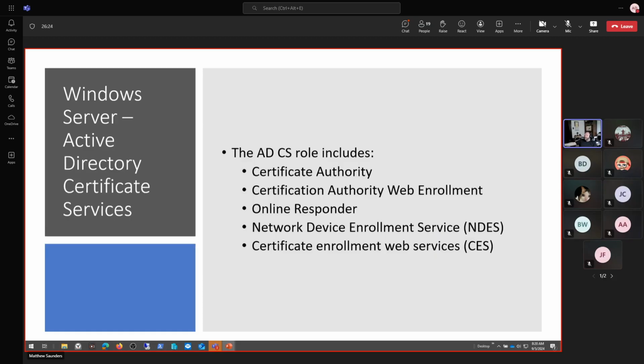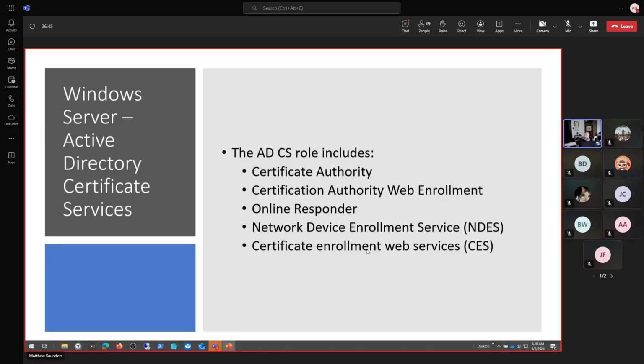Okay. So this is an alternative method for them to get certificates without the administrator having to deal with each one individually. And then there's certificate enrollment web services. This is where we automate these two processes. Okay. So it could be you have a developer who has an app where they're going to request certificates.